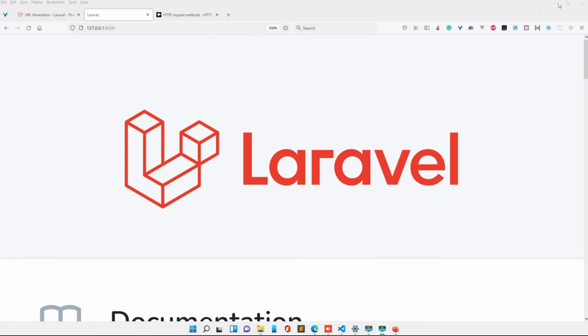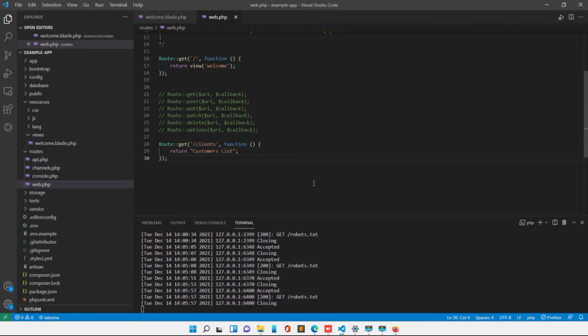We're back, and now let's go back to the routes web.php file, and let me paste another route over here. Again we are trying to call the same endpoint clients, but this time we are trying to return a view called list clients. Let me comment the previous route, and here what we are doing is we are getting a route, we are calling this clients and then returning a view list clients. So first we need to create a view by the name of list_clients.